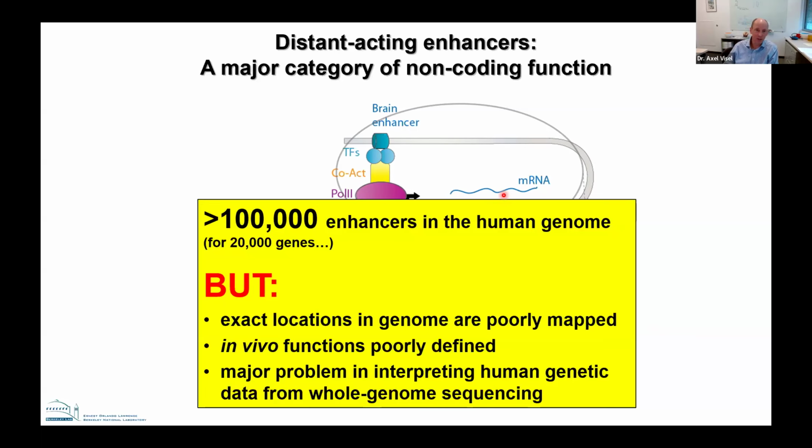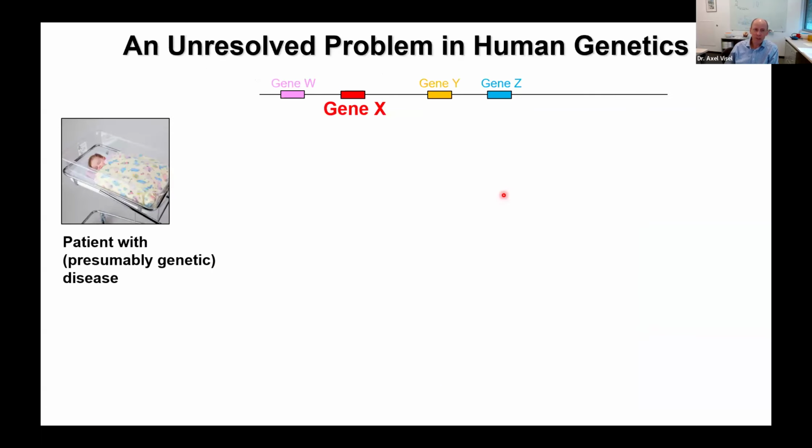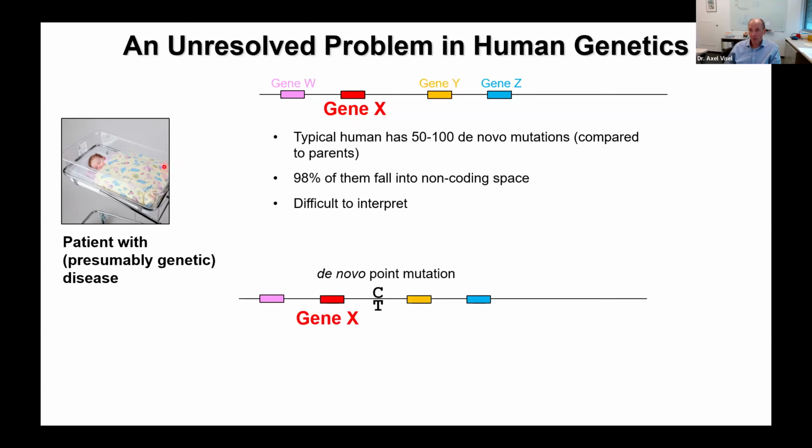So this is illustrated here in this cartoon, which is, I'd argue, like a pretty common problem in actual clinical genetics. So you have a patient with a disease that looks like it's, based on circumstances, like it's a genetic disease. And the first thing is you look for coding mutations, right? You can do this looking for gene panels, or you can do exome sequencing. And then in many cases, you find mutations in genes that cause this disease. But then in many other cases, you don't find this. All you find is a whole bunch of non-coding mutations.